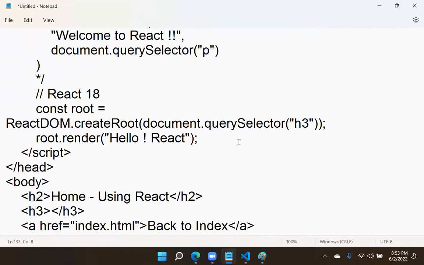Here we are using React in an existing application. How to build a separate React application, how to construct the interface, everything, we will start working with that from tomorrow. Tomorrow we will discuss how to handle that. Today, you need to practice this. Then tomorrow, we will see how to build a separate React application.